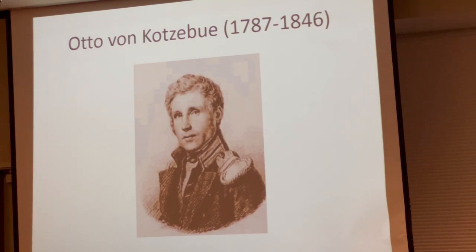Otto von Kotzebue was a Russian naval lieutenant, and in his 1821 memoir, he said, "For the purpose of buying slaves, the American ships repair to the northwest coast of America at latitude 45, that is to say, the Columbia, where the population is numerous. Perceiving that they are better paid for men than skins, the natives turn to the horrible trade of kidnapping. They find it easy to overpower tribes in the interior and barter them with the ships for clothes. When in this manner the ship is well loaded with slaves, they go north, as high as latitude 55 degrees, where the natives purchase these people for slavery, paying in sea otter skins."